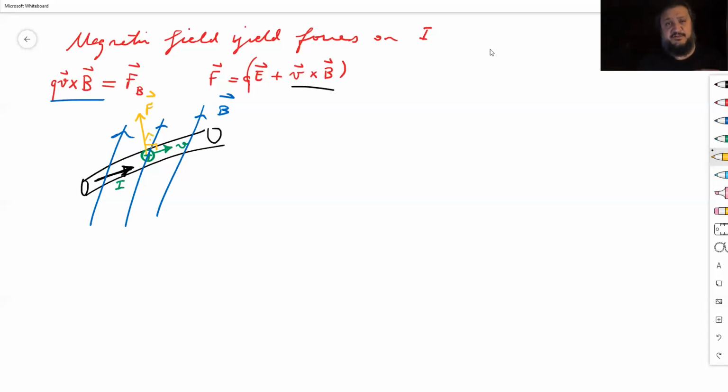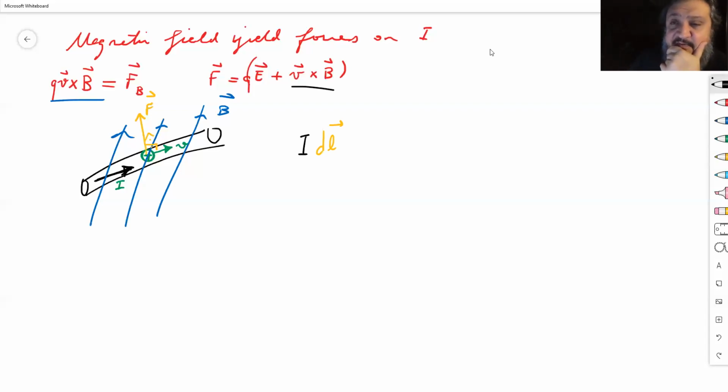Now imagine billions of these charges moving, which is the current. So you would expect a force on the wire. Now, the shape of the wire determines the direction of our current, since current has to be parallel to the conductor, and that will determine the direction of the force. So we need a vector. I is not a vector. Velocity is a vector. How about we consider an infinitesimal displacement along the current, call it, let's say, dl, and multiply it by the current.